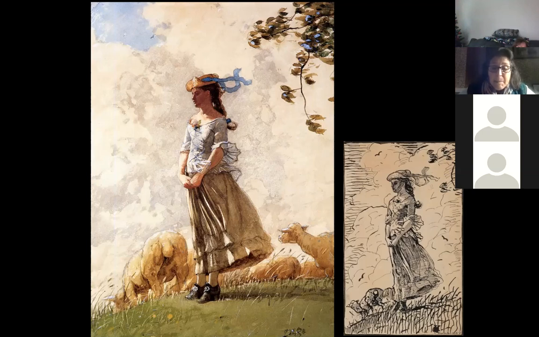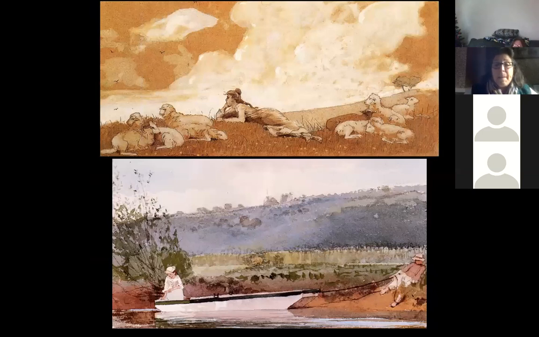But more importantly, this gives you an indication of some of the themes that he used within many of these images. The Houghton Farm images focused not only on the landscape, but on the children. And even though there were sheep being raised on the farm, he didn't want to really focus on the adults. He wanted to focus on the children because they were the future, because they were a symbol of innocence, and because he was able to have a sensitivity towards them without having visually to say too much.